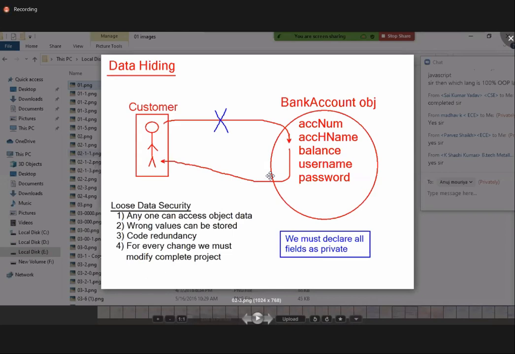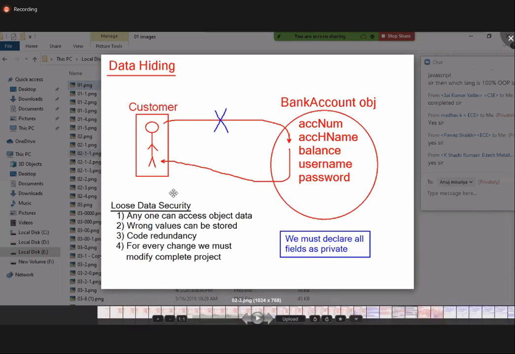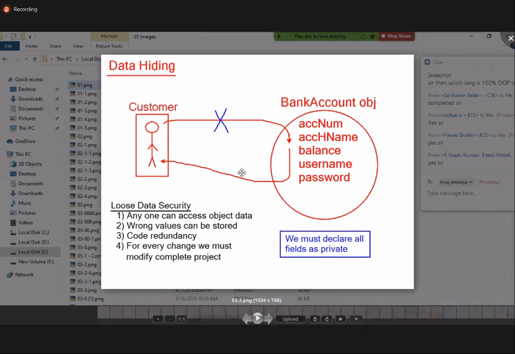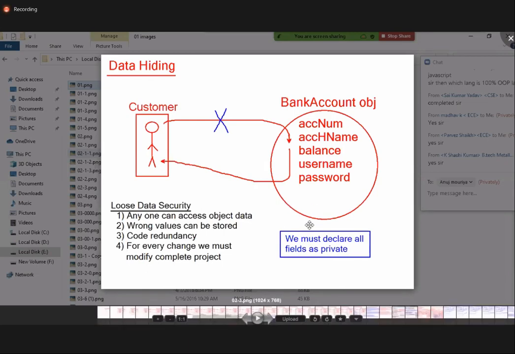Now the cash, somebody is trying to take directly, we don't allow it, so it is placed inside a box and the door is closed. Hey, I am a valid customer of your bank. I have my money in your bank. I want access. This customer is an authorized person. By keeping unauthorized people out, you declare these variables as private. Nothing but you lock the door.